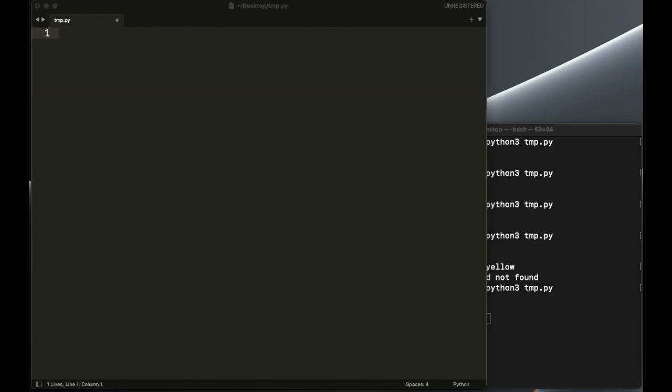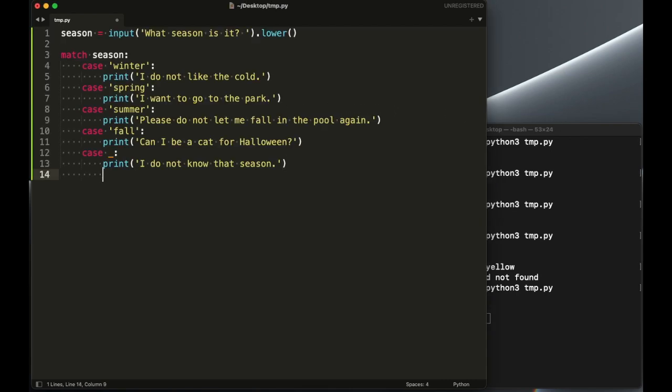If you are using Python greater than or equal to 3.10, there is also a switch or case statement which was introduced to the language. This type of statement is also present in other programming languages. Here we're asking the user what season is it, and here we are taking that input.